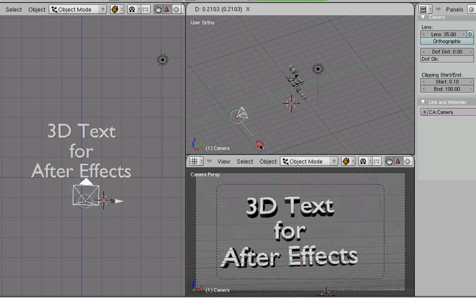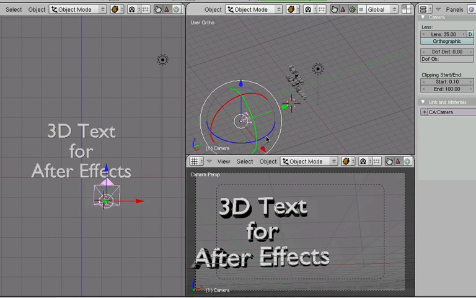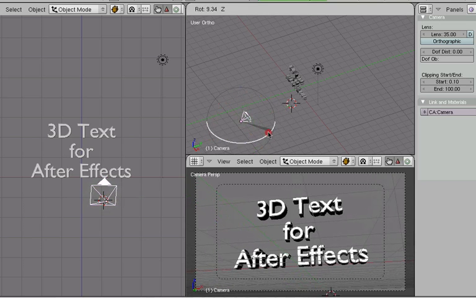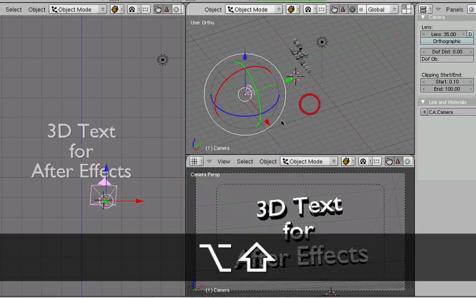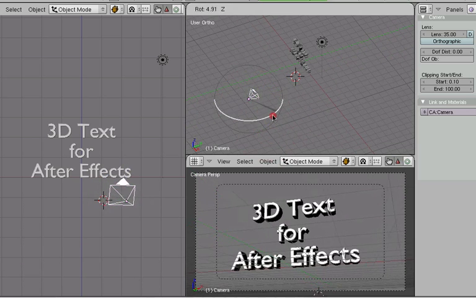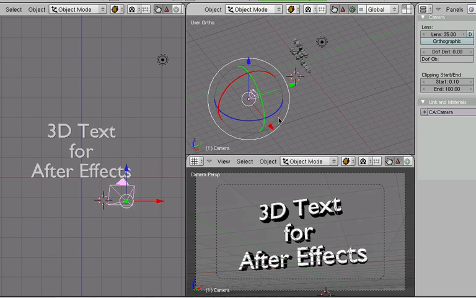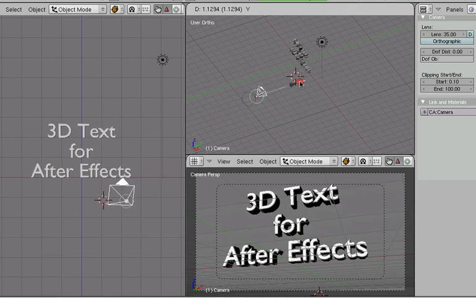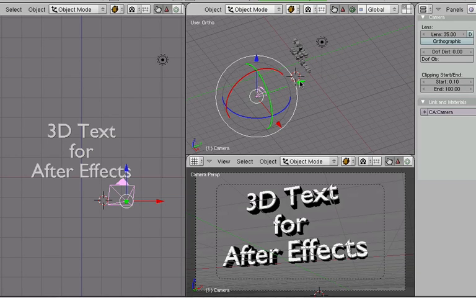Well, let's move it a little bit sideways and rotate for compensating the offset, and maybe just a little more. Now we are talking about 3D text. Well, we still have a lot of space in the frame. Let's come closer a little bit. Nice. All right. What about rendering this scene right now?